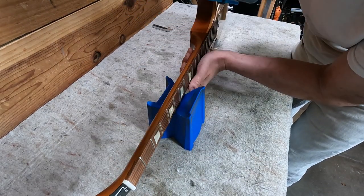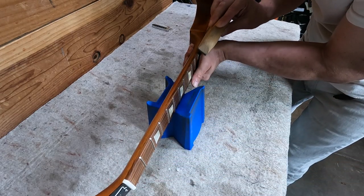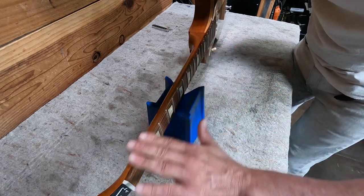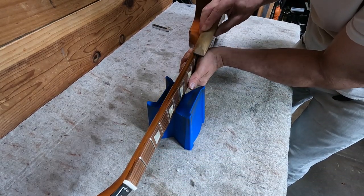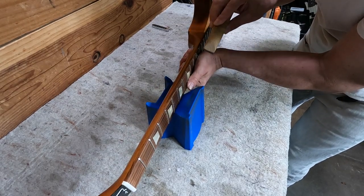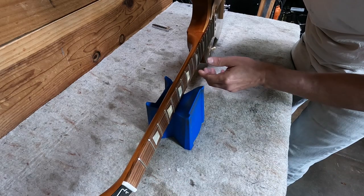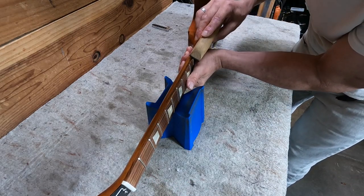Now, don't get me wrong — you are going to just slightly graze the wood when you do this. If you've got a problem with that, then don't do it this way; tape off the fretboard, use a different type of file, find your own way. Then at the end, when I'm getting down to wood as I am now, I can start to hear a difference and feel a difference. I might do a few passes just at the angle of the bevel.